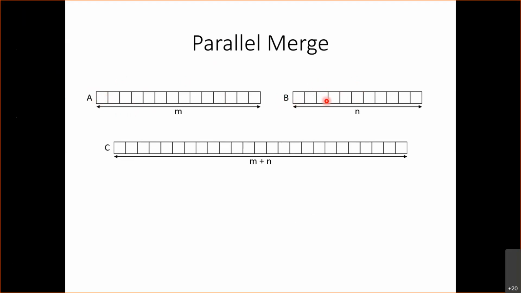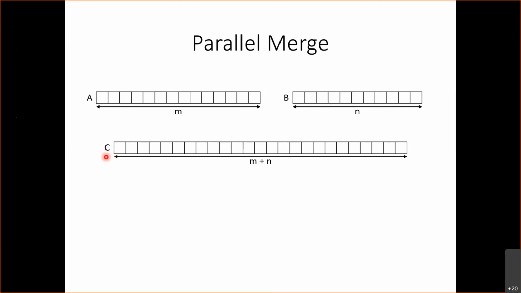So that work will not be distributed evenly across the threads. If I want to have a better distribution of work across threads, ultimately what I want is for all the threads to merge the same number of elements, and the number of elements a thread merges actually corresponds to the number of elements the thread is going to write to C. So in this case, it really makes more sense to partition C.